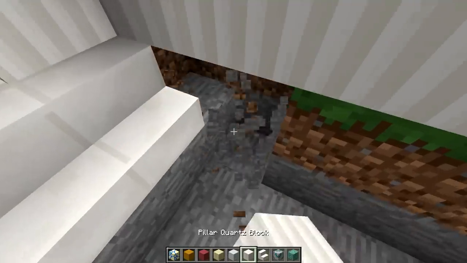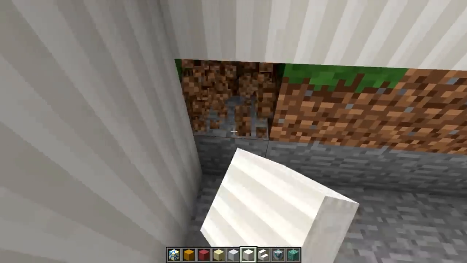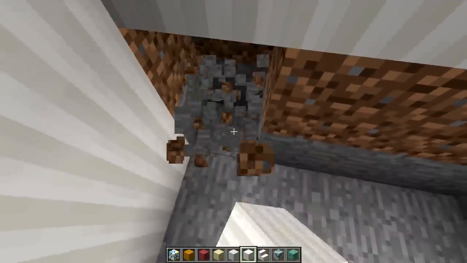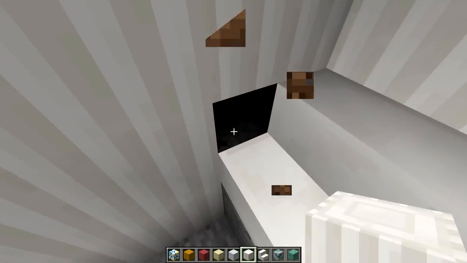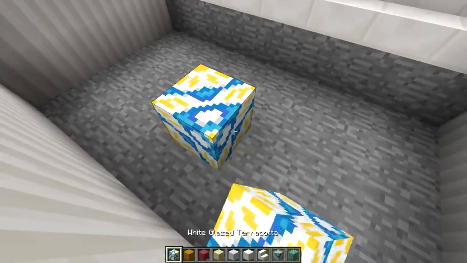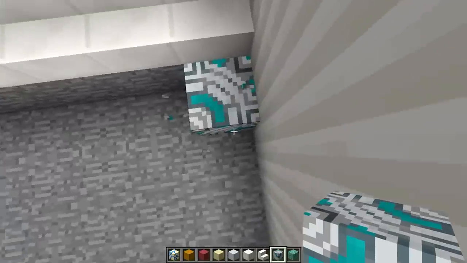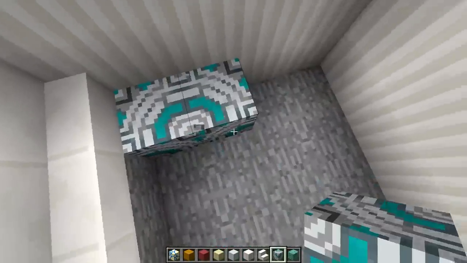First of all, we need to improve our wall situation, make them all this pillared quartz like that, and all the way around. And I'm gonna choose, is it this one? No, I'm gonna choose light gray glazed terracotta. Now what I want to do is arrange these like that. That's the one.